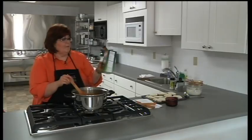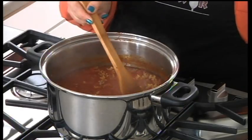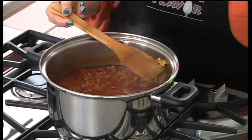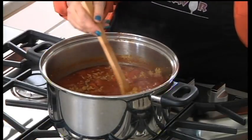Oh, let me tell you about this pasta. It's very hard to find. It's called Mafalda pasta, and it's teeny. I don't know if you can see them on screen, but they look like teeny tiny little mini lasagna noodles. So these are exactly what I wanted, and it's very hard to find them, and so I found them at the grocery store in Waukegan. I was about to order them off Amazon, and it was going to cost like $12 a box after shipping and everything. So happy to find it in Waukegan. I hope they keep stocking it. I kind of cleared them out because I've been looking for this for so long.